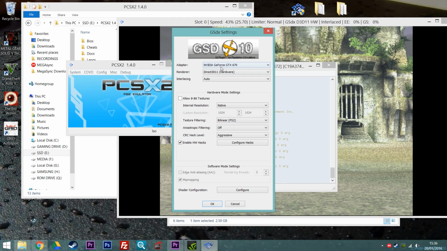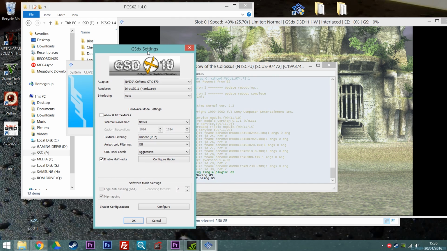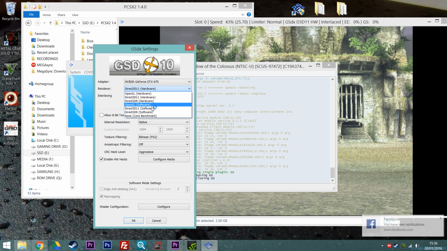Okay, so I want to be able to see the screen above. I'm not too bothered about what goes on the actual screen at this moment in time. I just want to focus on the speed and the frames per second. So we set it as DirectX 11 hardware. Some people might get more joy if they've got a weak graphics card or an onboard graphics card which isn't really handling it very well. It may be worth going on to OpenGL hardware. That could be a very good option. That would probably give you bigger speed ups and all that kind of stuff.